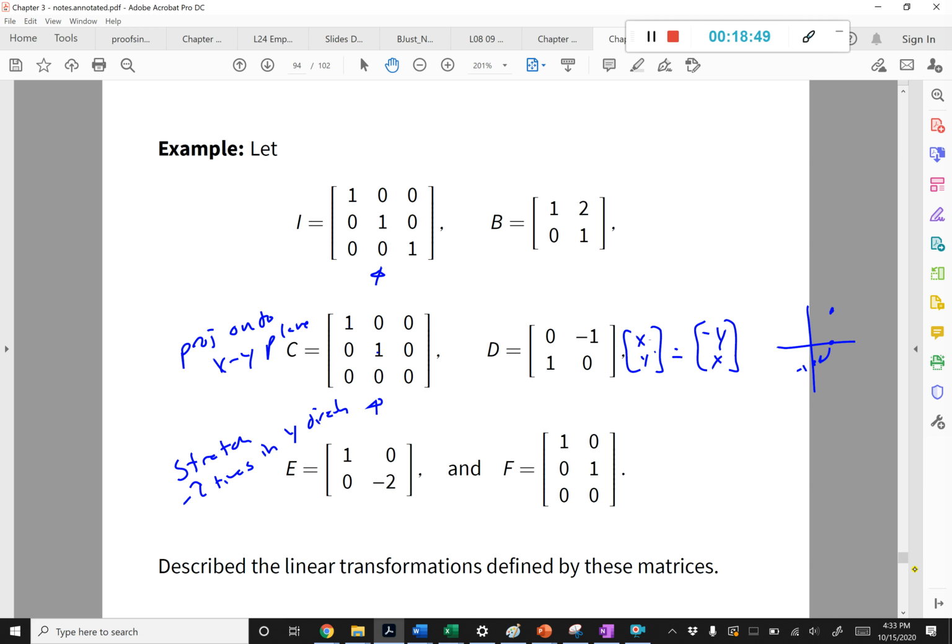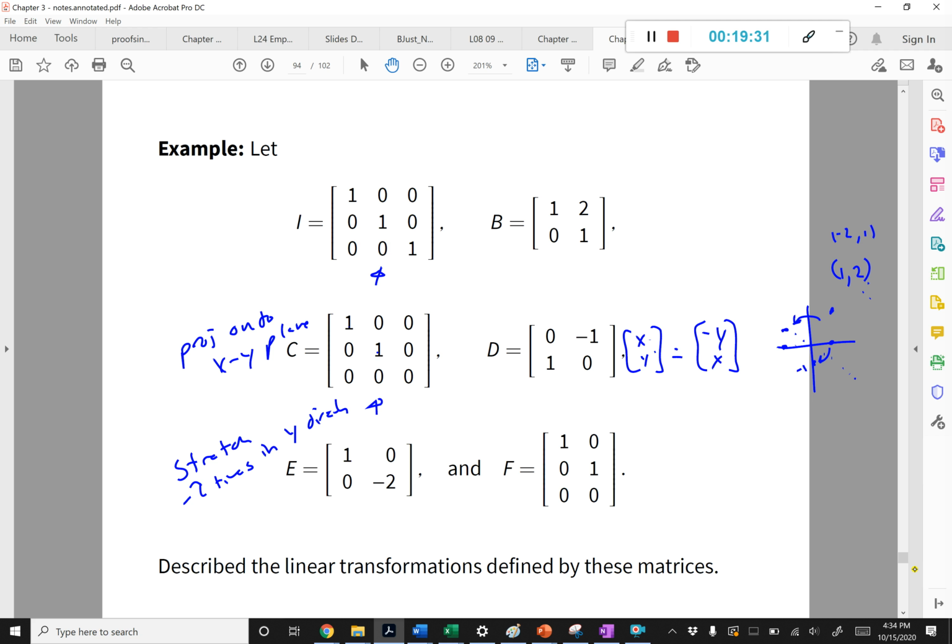That might not be enough to know. I could have been reflecting along the, what about a reflection? If this is 1, 2, then the x is 1, y is 2. So my new x is a minus 2, and my new y is 1. So then I would do a minus 2 and 1. So it looks like I'm rotating counterclockwise.